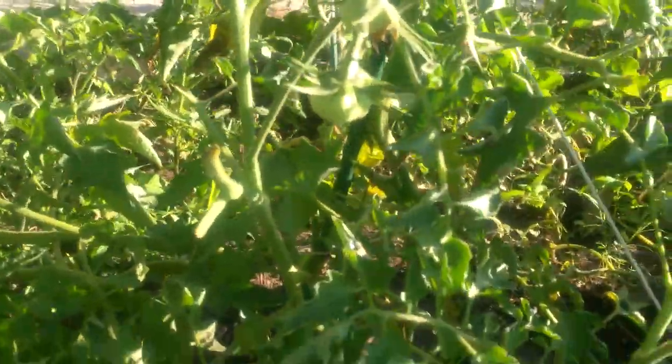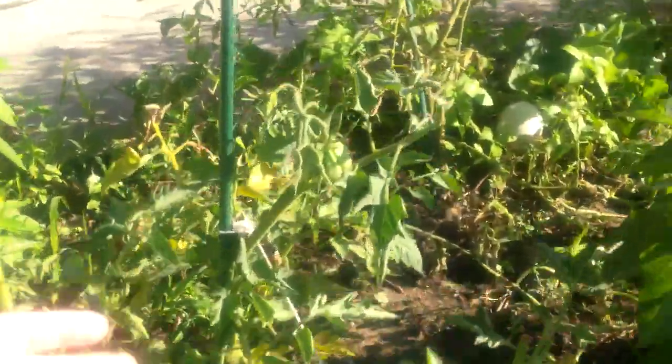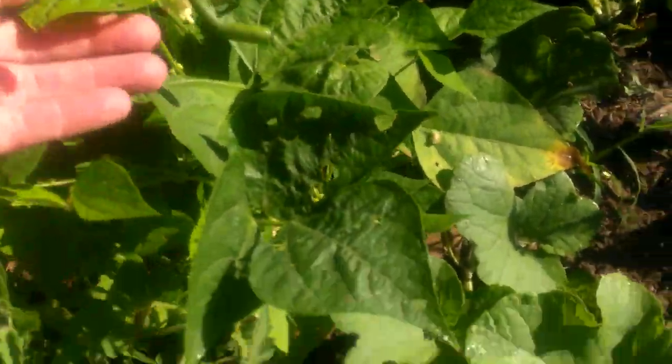Another volunteer tomato plant. Don't know what kind of tomatoes it is, but the deer thoroughly enjoy. You know what? This looks like the Zapoteca or something like that. I think that's the name of it from last year. It wasn't very good. Another bean plant. Got a couple beans on. Probably won't get much. Another volunteer tomato. Not really sure what it's going to make.